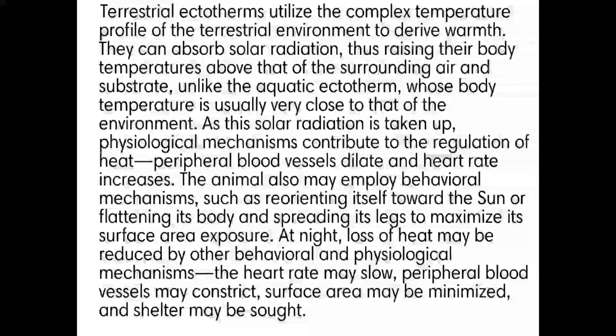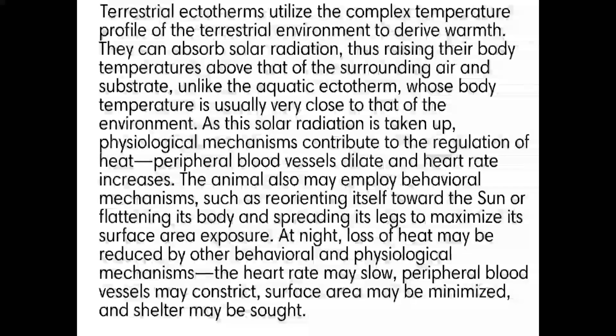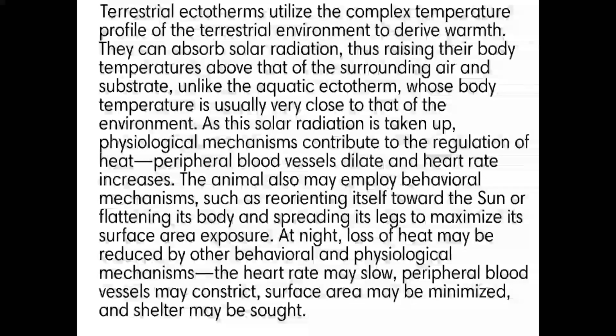Terrestrial ectotherms utilize the complex temperature profile of the terrestrial environment to derive warmth. They can absorb solar radiation, thus raising their body temperature above that of the surrounding air and substrate. Unlike the aquatic ectotherm, whose body temperature is generally very close to that of the environment, as the solar radiation is taken up, physiological mechanisms contribute to the regulation of heat.